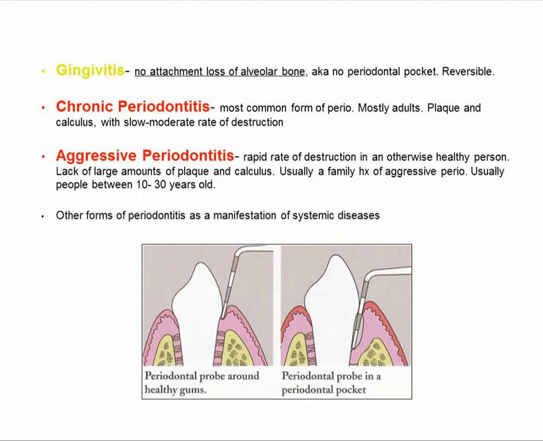The second image, you see that the gums have turned a red color for inflammation. We can notice that that tan area of the bone is starting to recede away from the tooth. And you also see that the ruler that was in that first image has actually slid down the neck of the tooth, and the reading on this probe is larger. Okay? And that is how we determine clinically periodontal disease.